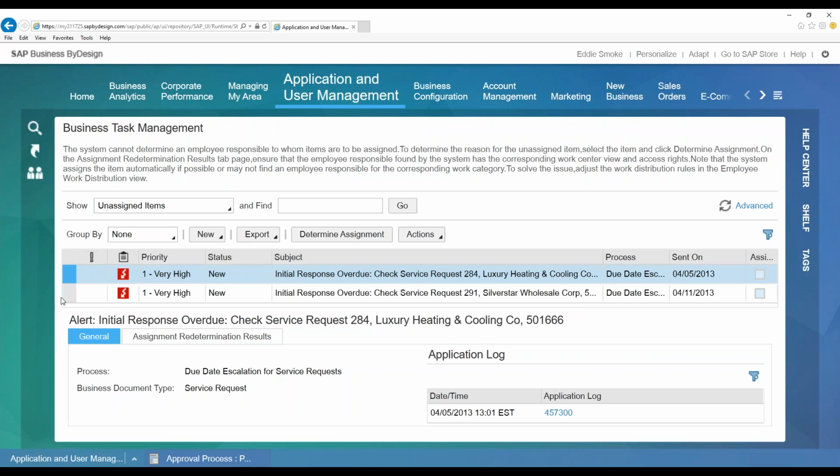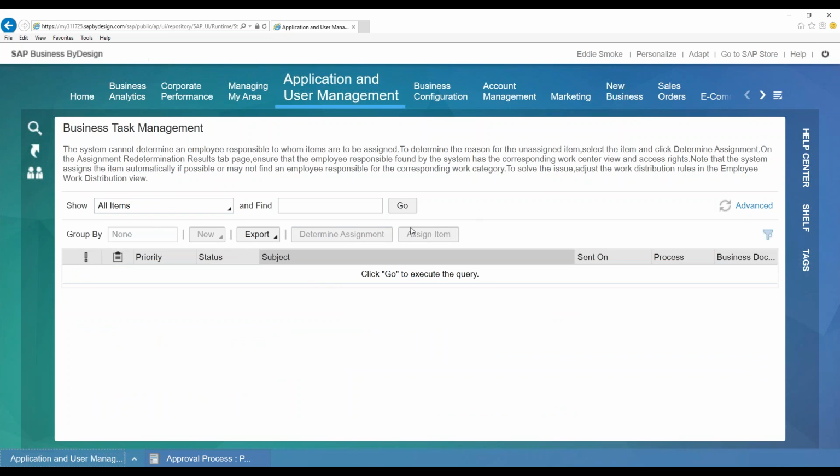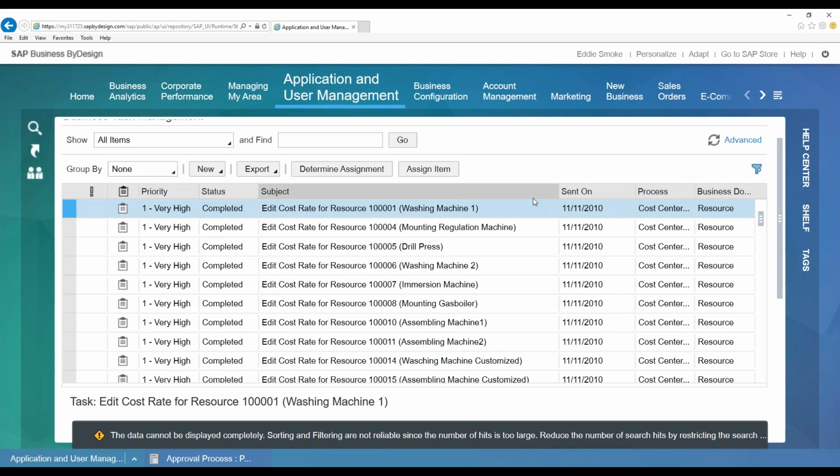So in a lot of cases it makes sense for you to come in here and select all these items, rerun determination. It'll determine if it can find the person, it'll send it, it'll clear from this menu. You can also look at all items, and just to give you an idea of how you would go about changing an approval that is an open task, like we'd mentioned, an approval that is sitting in someone's queue tomorrow that was created under today's rules. This is where you would see it.